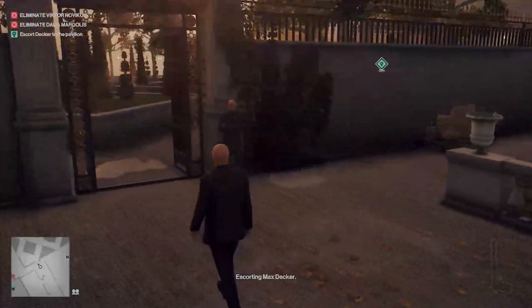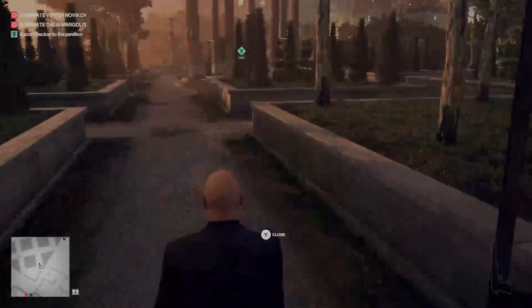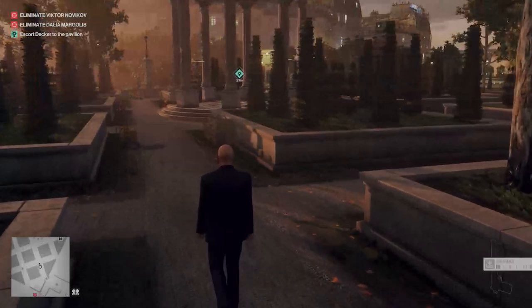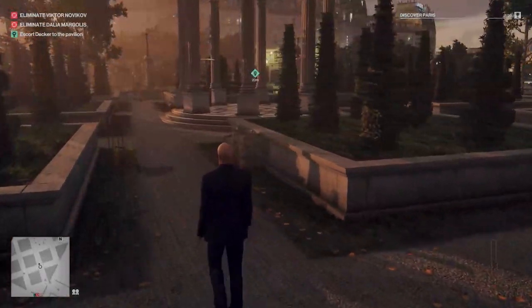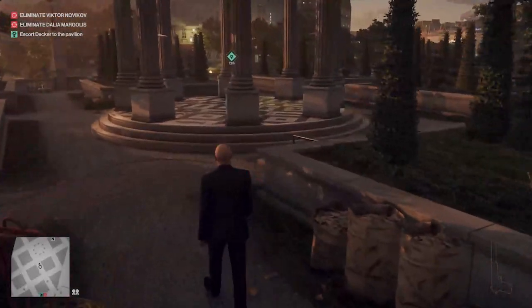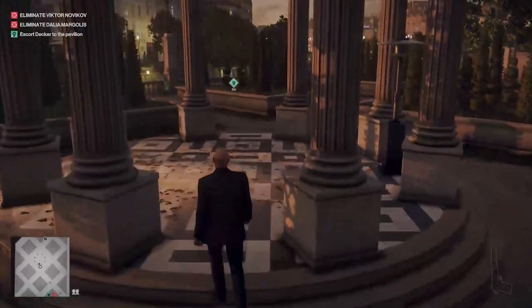Escorting Max Decker. Mr. Novikov's orders. Been expecting you. Go ahead. Of course you have. How does this help me kill him, though? Because I haven't done any other prep.